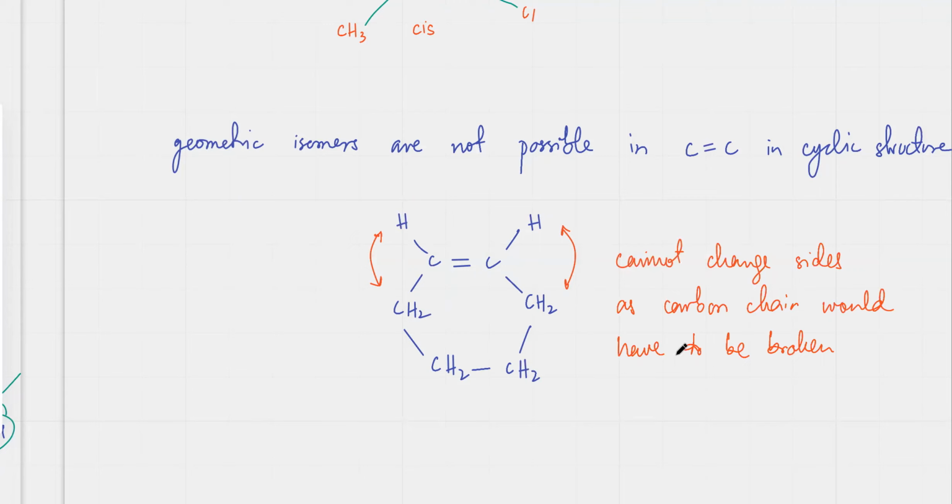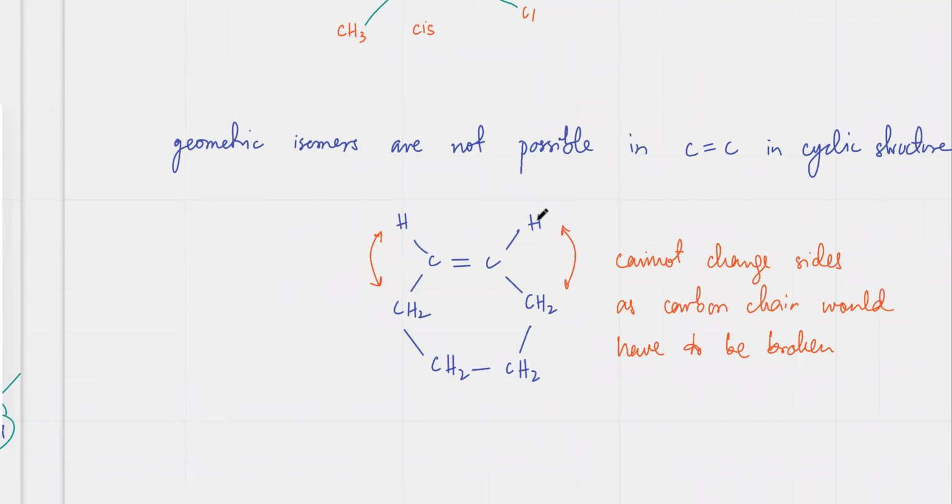That's it. Okay, so is this clear that it would be impossible to make a trans isomer of this one? It would be impossible that there's a trans version of this existing. Is this clear? Yes, sir. Okay, everyone else, is this clear? Yes, sir. So just ignore double bonds in cyclic structures. They would only exist in one version. Most of the time, it's just the cis version. Can't really change this side.